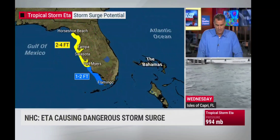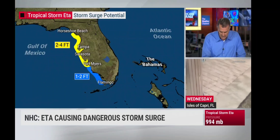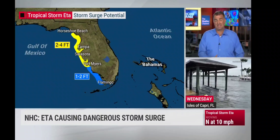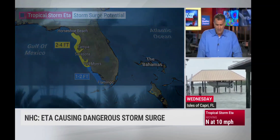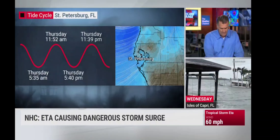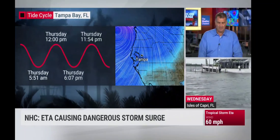Storm surge watches a little further north — two- to four-foot forecast of water rise. Especially as we get closer to high tide, if that wind stays in the southwest direction, we'll continue to push water in. 11:52 at St. Pete is the next high tide this morning. Currently, the tide is coming down — over the next few hours we'll be at low tide. This is something we'll have to keep an eye on. Tampa Bay at noontime today, with winds still coming in from the south-southwesterly direction.